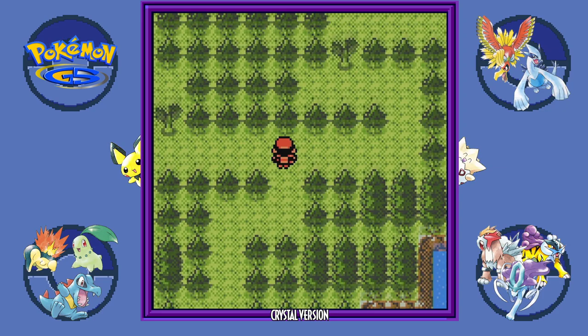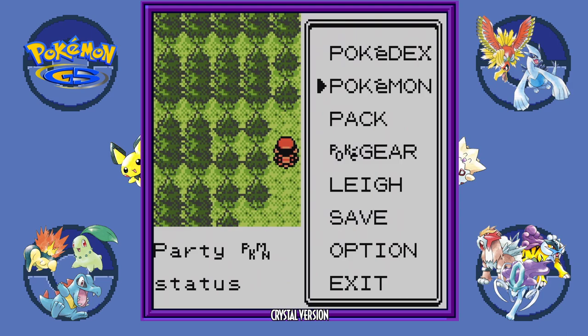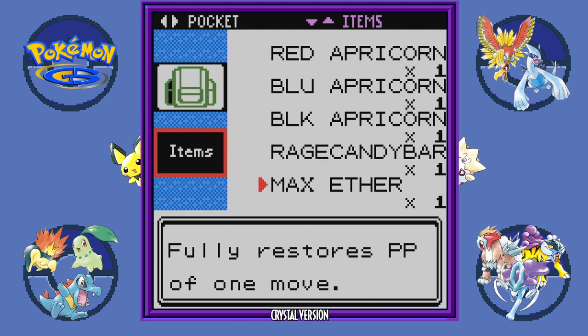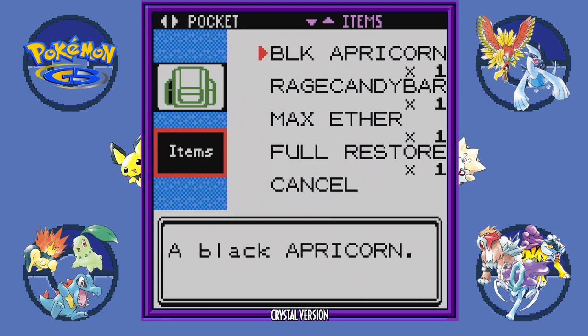What is this? Why are so many trees that can be cut? A little maze? Oh my god. Lee found the Rare Candy, but there's no space left. Not getting rid of the Quick Claw, not getting rid of the Full Heal. It is so dumb that they still have this issue where you can only carry 20 generic items.